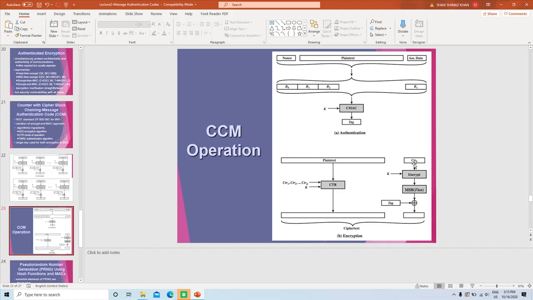So CTR 0, that is counter 0, is used for the encryption of the MAC value, whereas to encrypt the main message part, counter 1 until counter n minus 1 is used. So here, using the counter 0, it is encrypted. Okay, so the output that you get is trimmed, shortened according to the length of the tag. So the length of the tag is nothing but t-len.